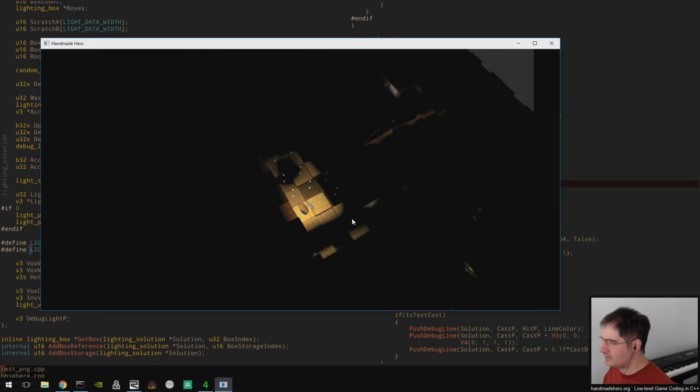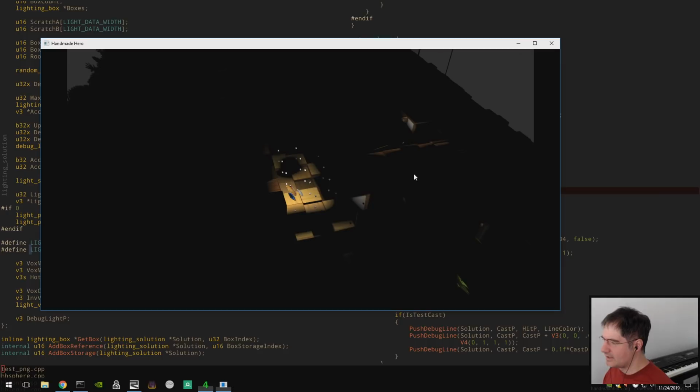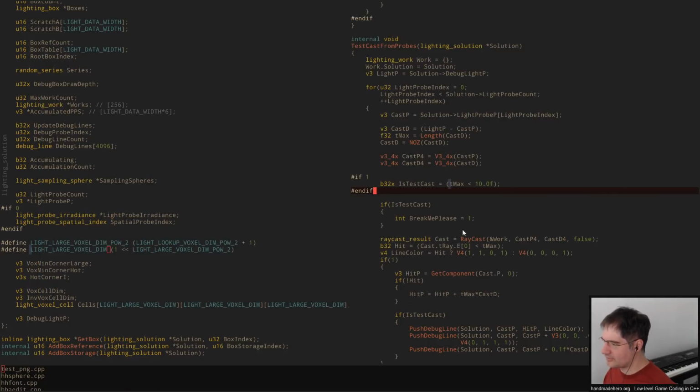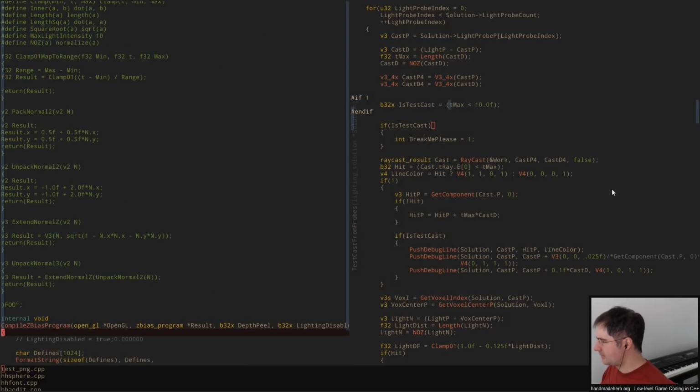It seems like it's doing the opposite of what I asked for. If the length of the cast is less than 10, how are these less than 10 but those aren't? Did I do something strange here? I'm going to turn off the... That's a bit peculiar, wouldn't you say?